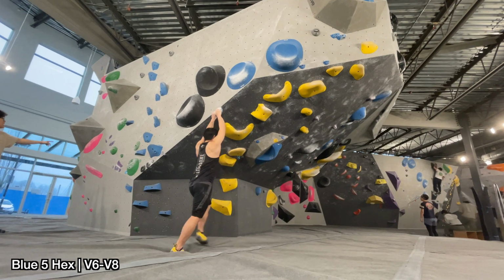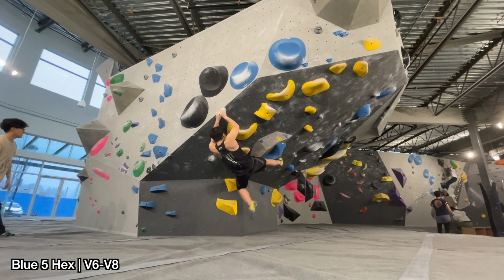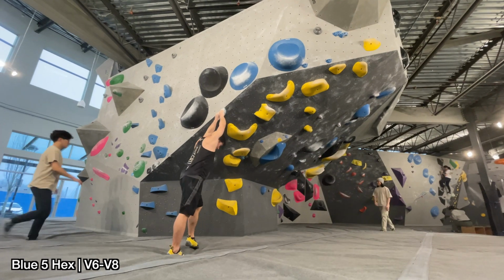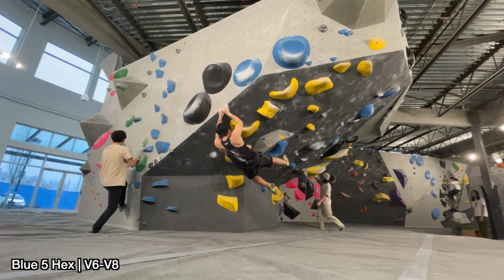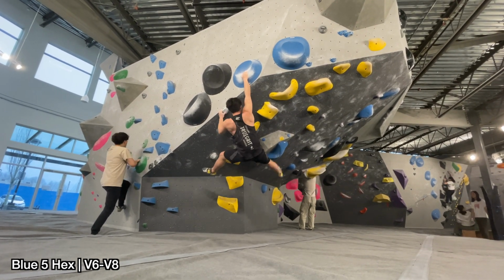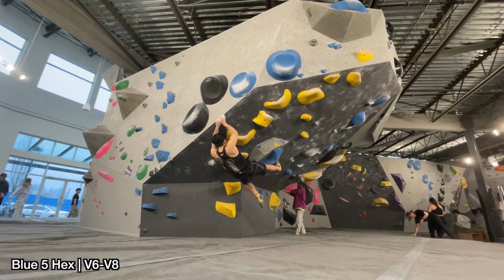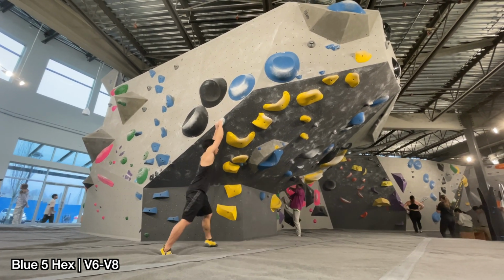Clearly it's taken me a lot of tries to try and stick this toe hook, and it was really frustrating because I was doing this no problem before, and all of a sudden I just wasn't sure where on the toe I was supposed to be hitting. So even when I do stick it, the toe just comes out later. And by this point, I was like pretty upset.